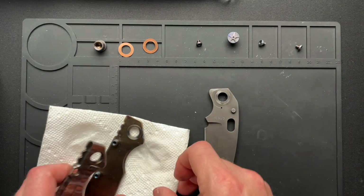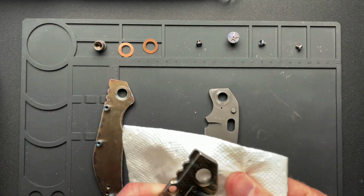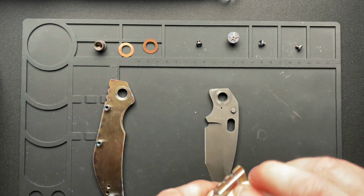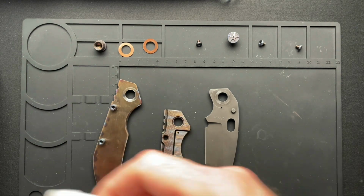It's not for everybody. I mean, if you're not comfortable with it, then by all means don't do it. There's some guys that buy a knife and they have to take it all apart the day they get it and stuff. I don't do that. I don't take mine apart generally. I just don't see the need, nor do I have the desire.